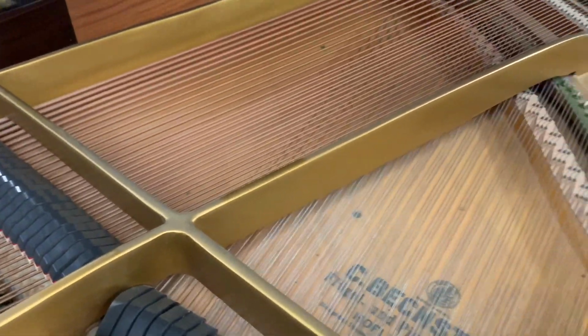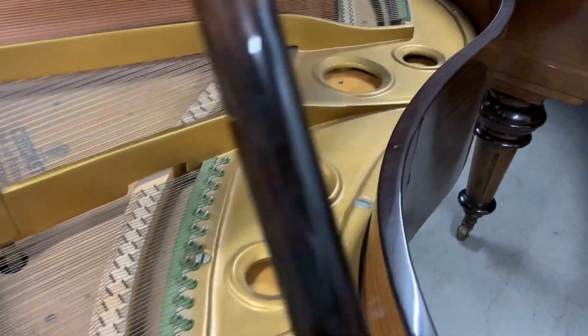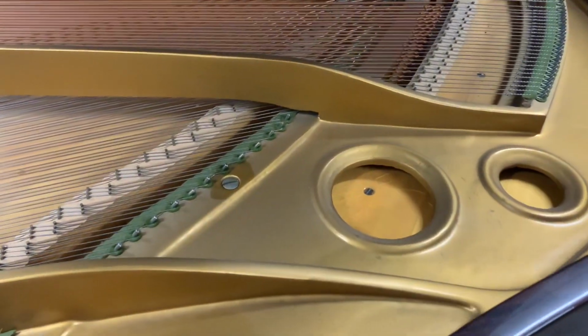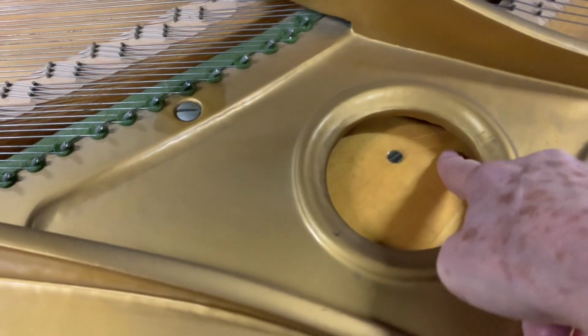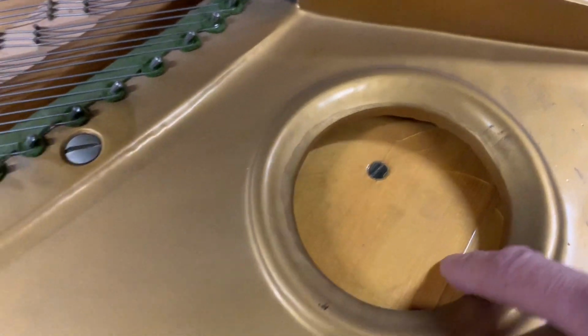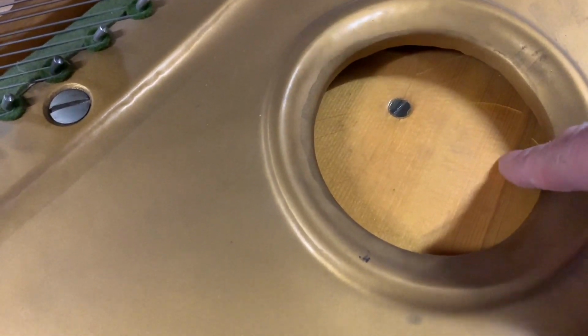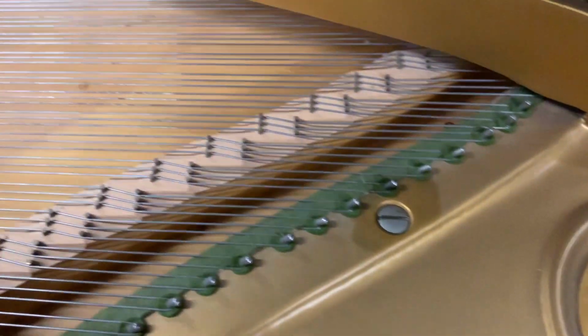If you do refinish the outside of the piano, obviously it will show up the inside as not being so pristine as it looks reasonable at the moment. There's a crack on the soundboard there. So that's obviously cosmetic. It's not a crack in the wood, though. There's one that seems to have closed up here. I think that is planks drawing together, so that's another sign of slight dampness at some stage.